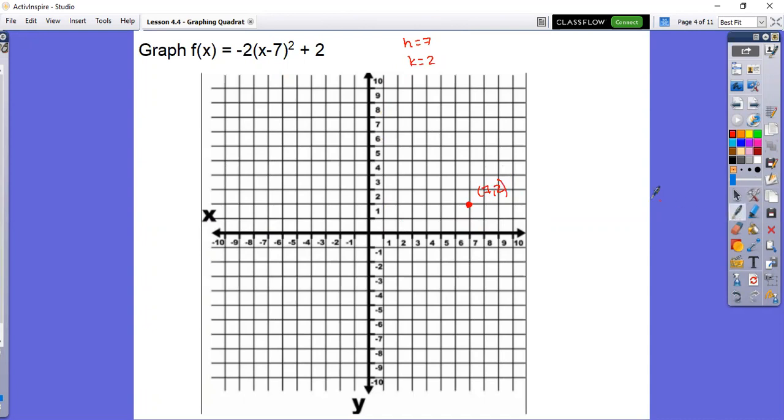So now what I want to look at is, this number out here, -2, this is negative, so my parabola is going to open down, and it's going to be a little bit skinnier. Oh, that was a terrible picture. It's going to be a little bit skinnier than that graph of just y equals x squared. I can't really draw with this writing pad, but you get the idea. The general idea here is I can find the vertex, figure out which direction this opens, and then we're going to do some more analysis with this graph in the next unit. But today our focus is just getting a rough sketch of what this parabola looks like.